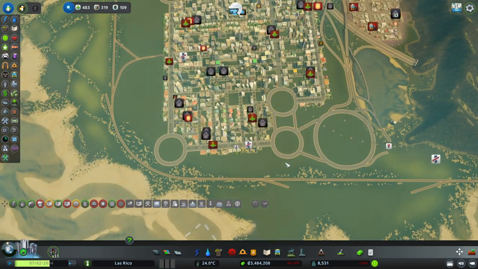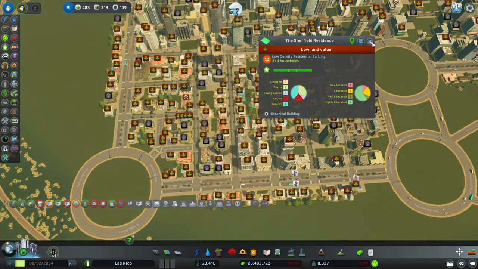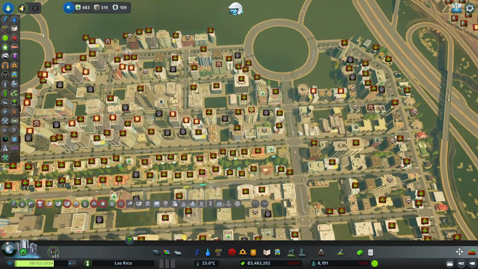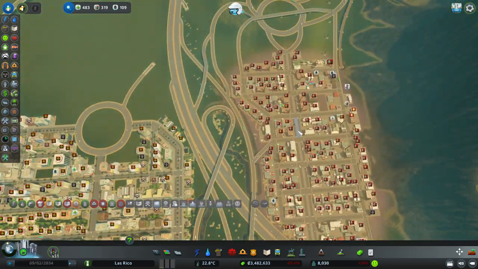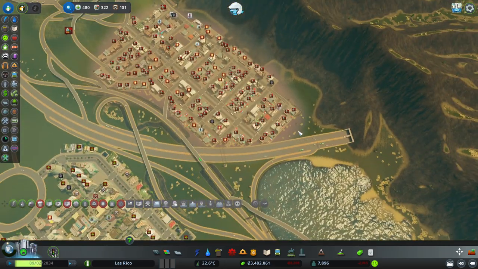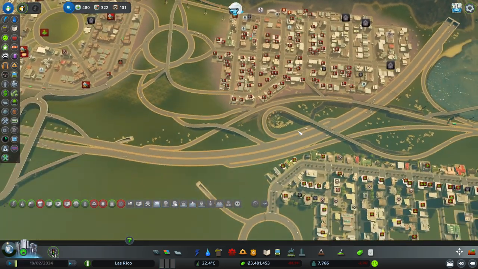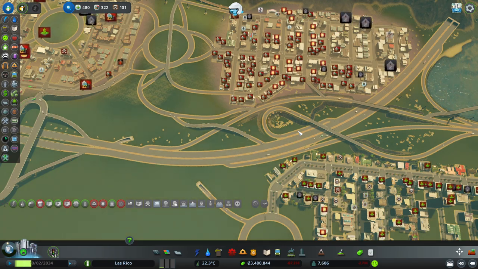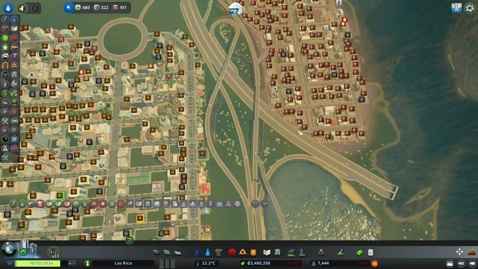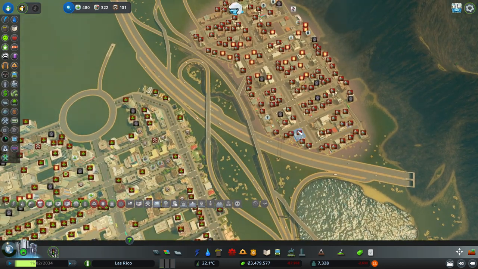So, you know, look at the low land value. Amazing. Yeah, it is. We're watching a city kind of collapse before our eyes. It's a very fancy road network. I think it's kind of overkill. I don't think you need really any of that.